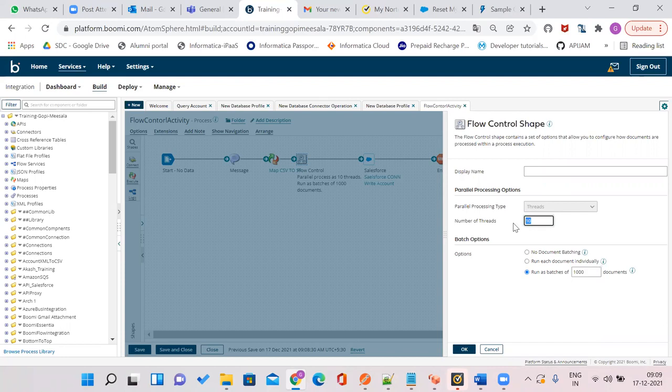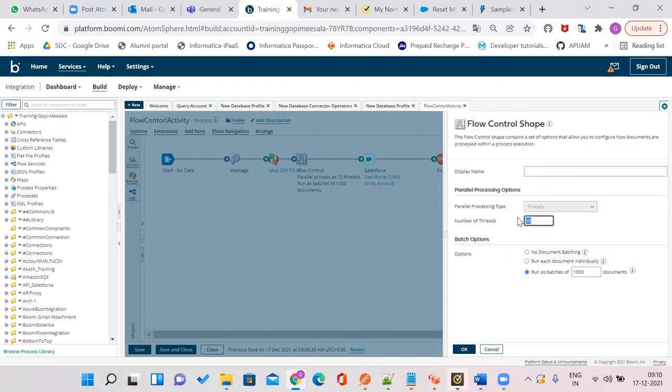When we increase the threads, will it affect performance? See, it depends on your infrastructure. When you create multiple threads, your CPU will support it, since generally the CPU runs on a threading concept. But if you have a large process, it will occupy a large share of your CPU, and then other processes will slow down. That is the problem.